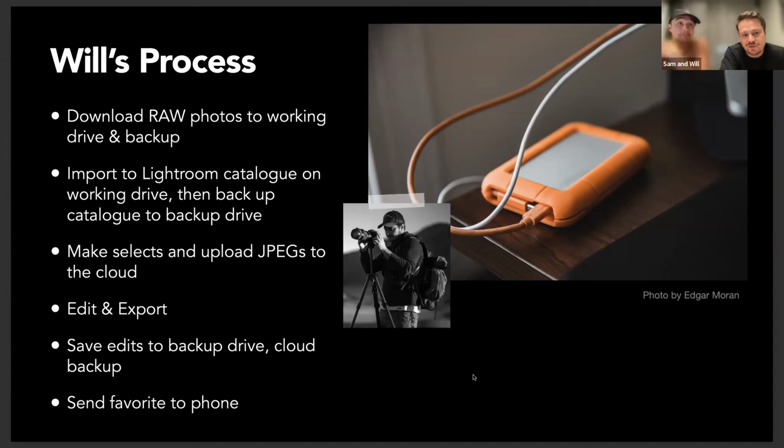So typically, or is that after? So that's before I edit them, and typically that's for proofs. Like, if I'm editing a headshot session, and we'll look at it in my Lightroom, I'll make all the selects of the best ones, and if a shoot is like 200 photos, I'll probably upload like 30. So those are unedited into the cloud.